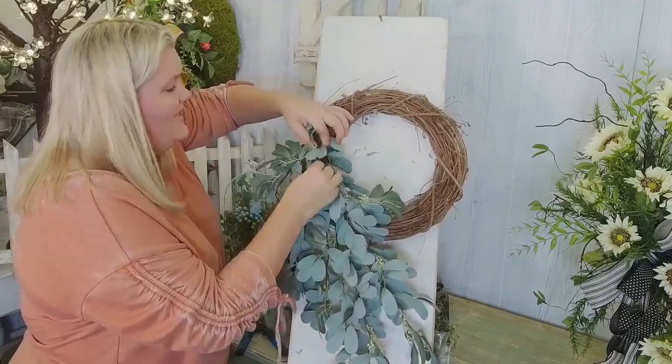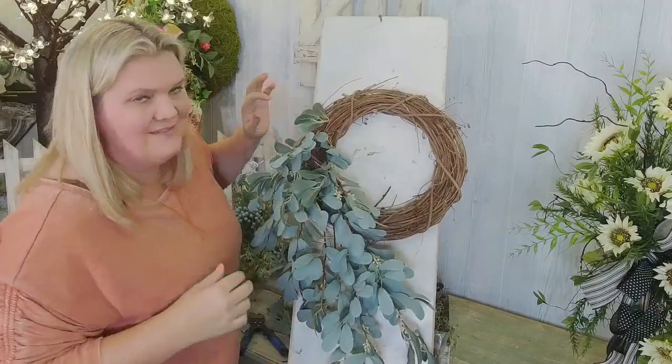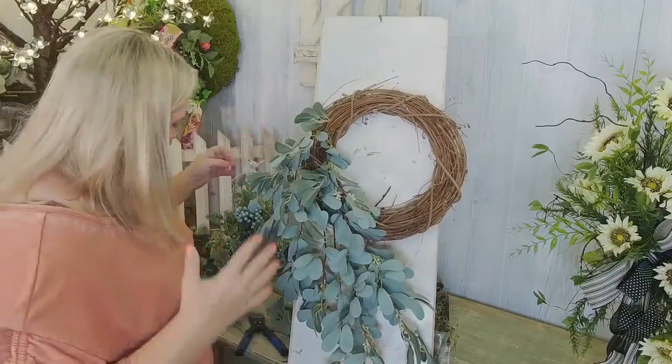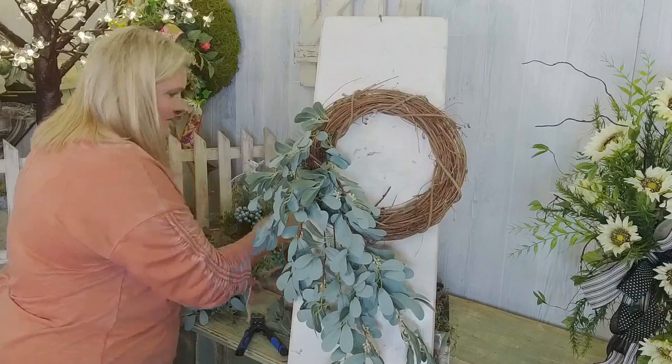I'm always saying you can't just shove it and stuff it in there, or you get a shoved and stuffed look. Design. You want to think about, how am I putting it in? How am I placing it?